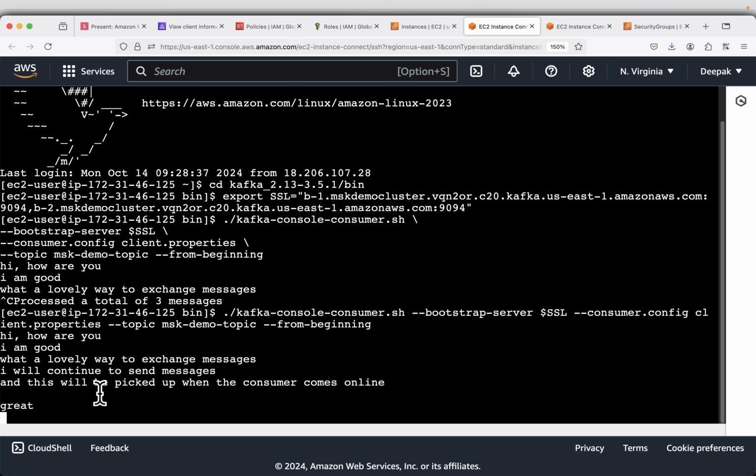Okay, so this concludes how the applications work. This is through the command line, but you can have many to many producers as well as consumers. Producers will send messages to Kafka topic. It will be buffered, and consumers will pick up and take whatever business action or business use case they want to do with those particular messages.